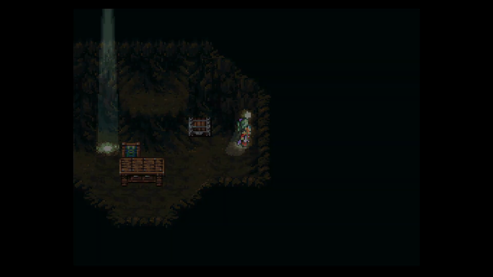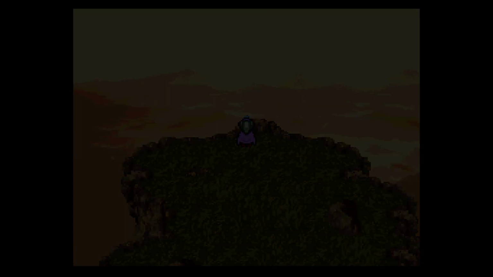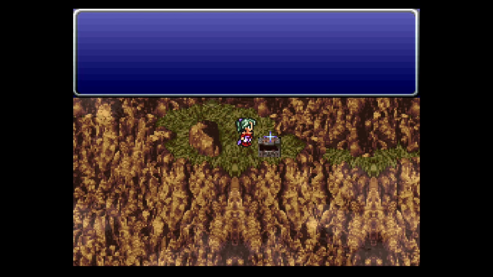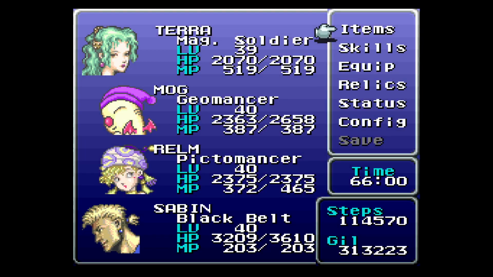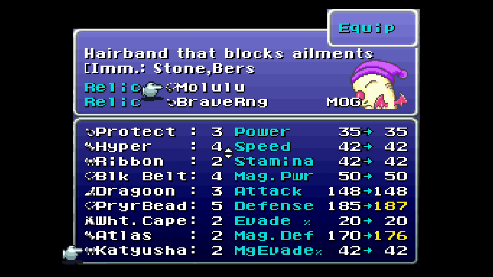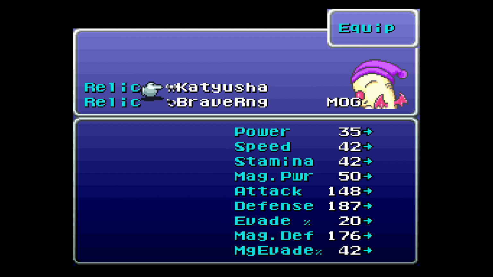Okay, I'm thinking it is over here. Hey, it does look like... Oh, that's the key to the treasure chest. That's right. We'll get that on the way out, just in case this takes more than one try. Okay. Wait, what? Okay. So, here's the crystal room. Let's see how stupid this is. Confuse, mute. Yeah, we're gonna do Katyusha. Okay, let's do this.